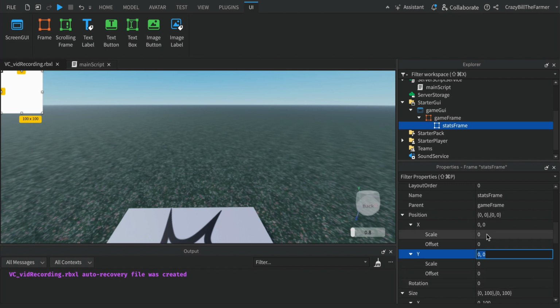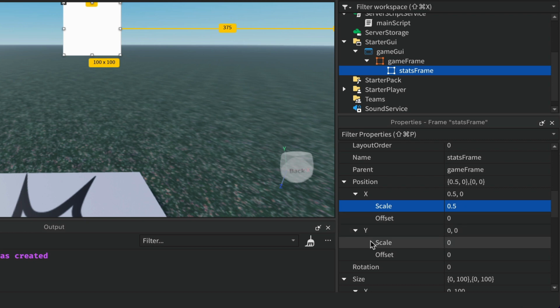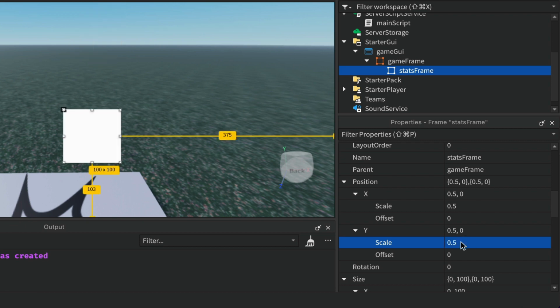Alright, so we'll change our X to be 0.5, halfway across the screen, and we'll change our Y to be 0.5, which is halfway down the screen. Now you might think, well, that doesn't really look in the middle, and that is because if you look carefully at this little corner here, this is the anchor point for our frame at the moment, which is in this top left hand corner.